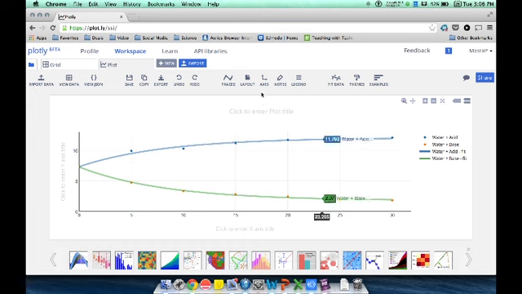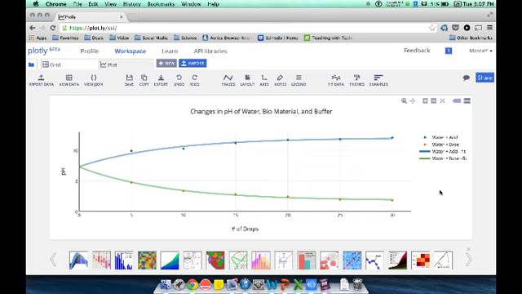Okay, every good graph needs a title, and that title should describe what your graph shows. So my graph shows changes in pH of water, biomaterial, and buffer. And you'll have 6 lines here again. And then you need to label your axes. So my y-axis here is pH. There are no units to pH. My x-axis here is number of drops. And there are no units here because it's an absolute number.